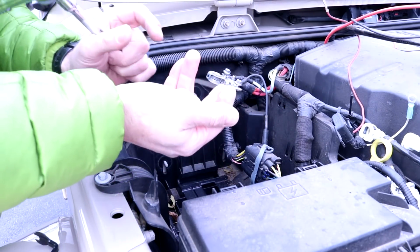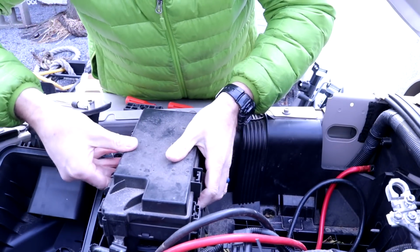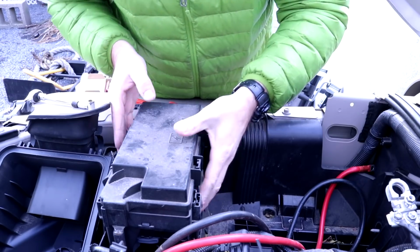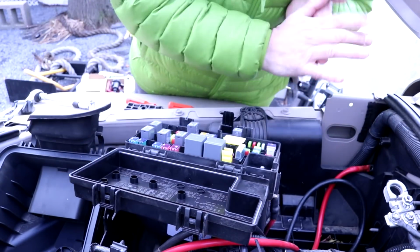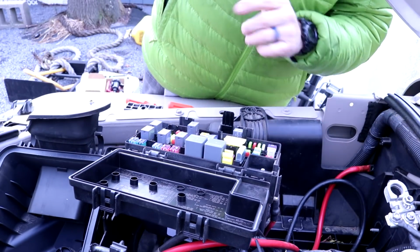Those are the 3. Just make sure you save those. Alright, so I'm going to remove the fuse box. And to pop that out, you just got to press in the 4 tabs on the sides. And the other thing you have to do is remove the ground connection on the inside, or the fuse connection.